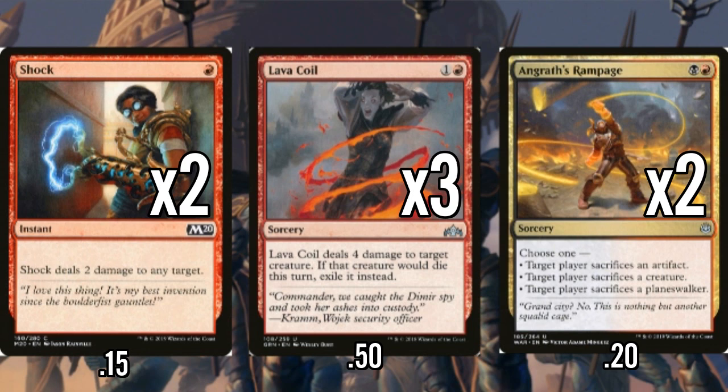Now, Angrath's Rampage is one of the few cards in this color combination that can actually nail artifacts. Yeah, I know red can kill artifacts, but this is the best card for maindecking and being able to take out artifacts. But that's not even the best part of the card, honestly.